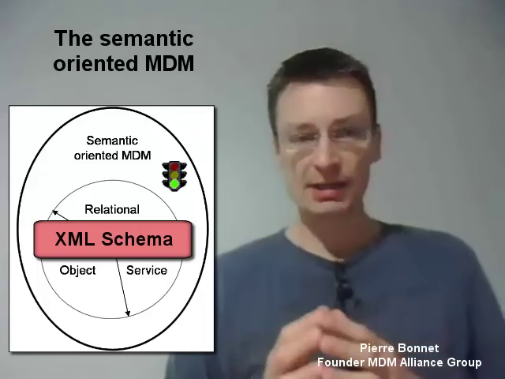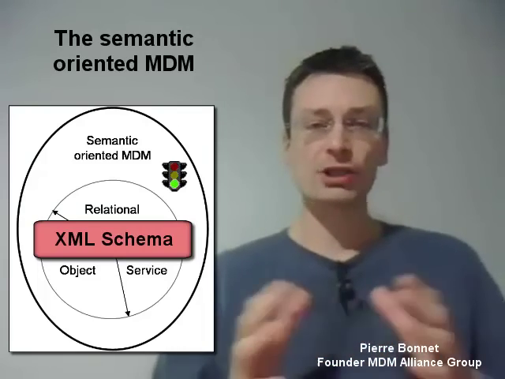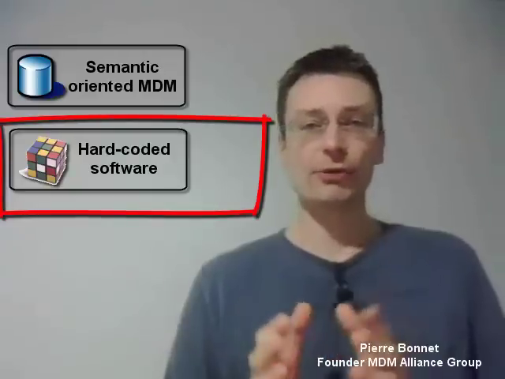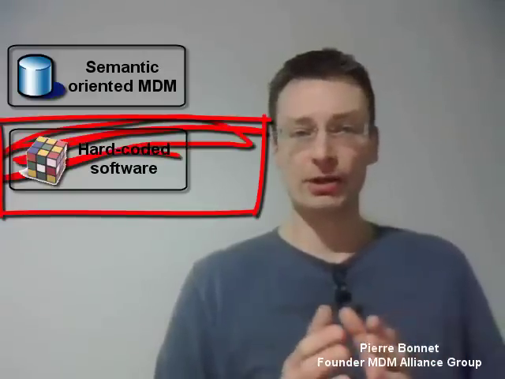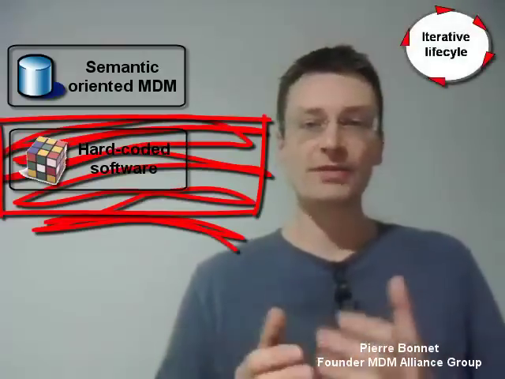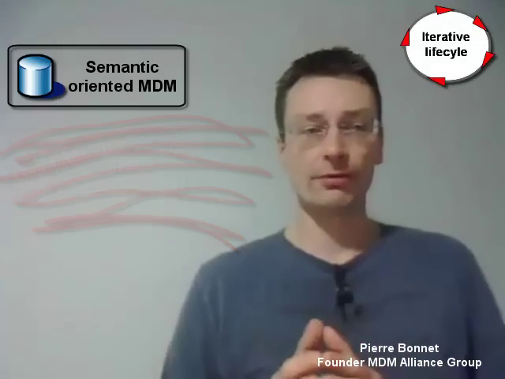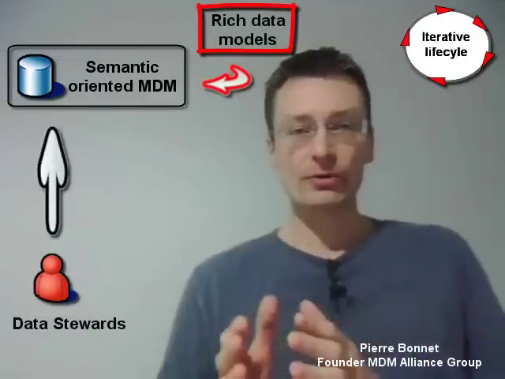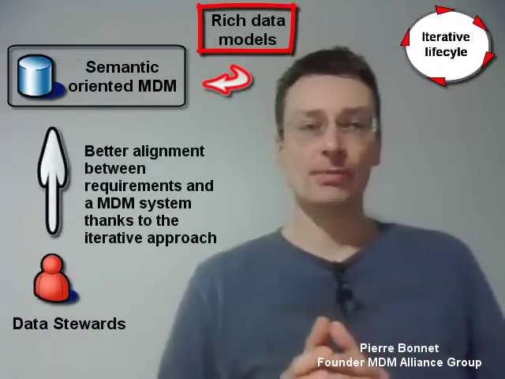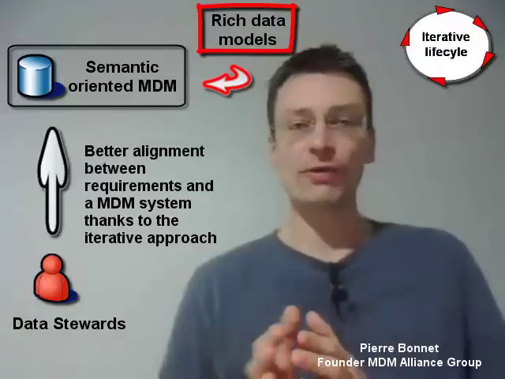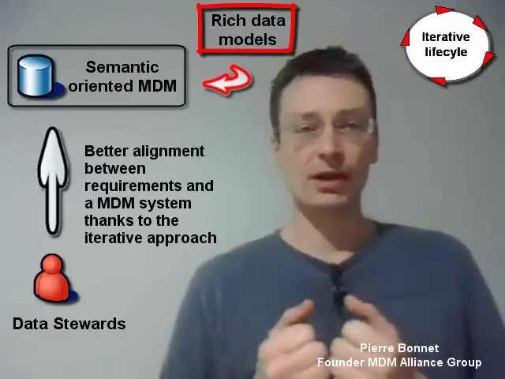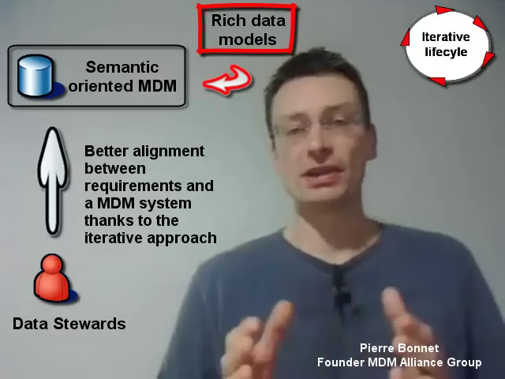When relying on XML schema, data models are richer than previously. It becomes possible to deploy a real model-driven solution. Then software implementation in an approach of hard coding is removed, and the iterative lifecycle development becomes easier to enforce. Indeed, from the rich data models, the whole MDM system is automatically aligned without useless development. The more expressive the data models are, the less specific development is needed.